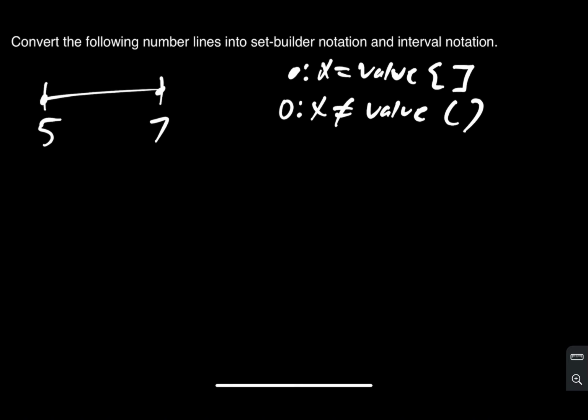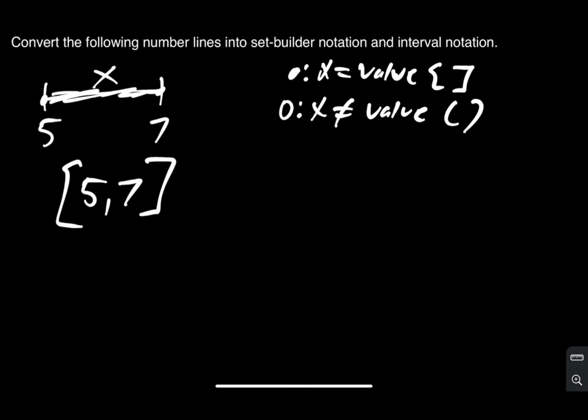How do we write this in interval notation? So we have 5 and 7, where x is going to be in between. Remember, x is the shaded in region in between the number line. At 5, we have a shaded endpoint, so x can be exactly 5. So we use a bracket to represent that. And the same goes with 7. 7 has a shaded endpoint, so we use brackets there as well. And that's your interval notation.